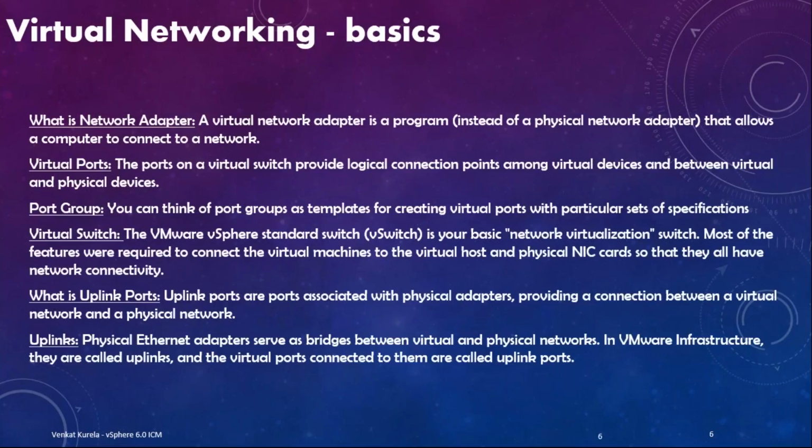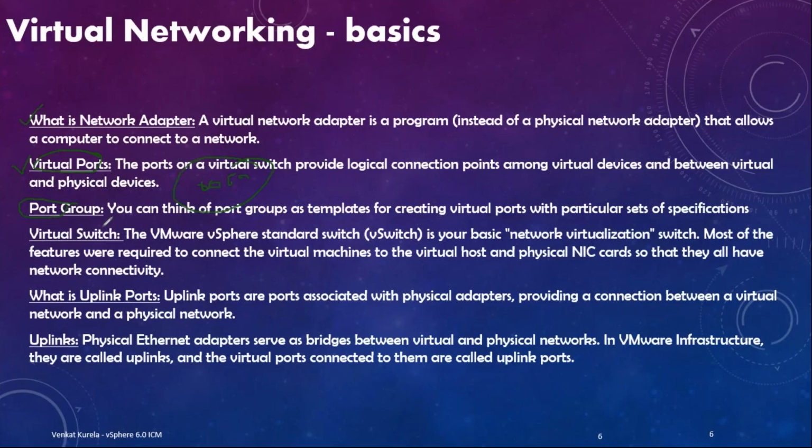As you've got three different switches, in all three different switches this terminology is going to be the same. You've got the network interface card. I told you the network interface card is a virtual NIC card, starting point of the communication. Virtual ports are nothing but your RJ45 connectors, the hole where you connect the cable. Port group is nothing but the collection of ports. Okay, so the RJ45 ports, the collection of ports, if you put them together and you group them, this is called a port group. So if you see the diagram in the earlier slide, the ports are color coded. Those color coded ports are called the port group.